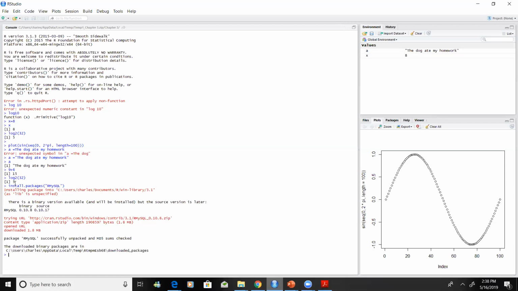Now you can see that I waited for a few seconds, I'm sure less than 1 minute. When you want to install a package, when you use the command, you have to wait until the cursor starts to blink again. And here I have all the information that my package is installed.